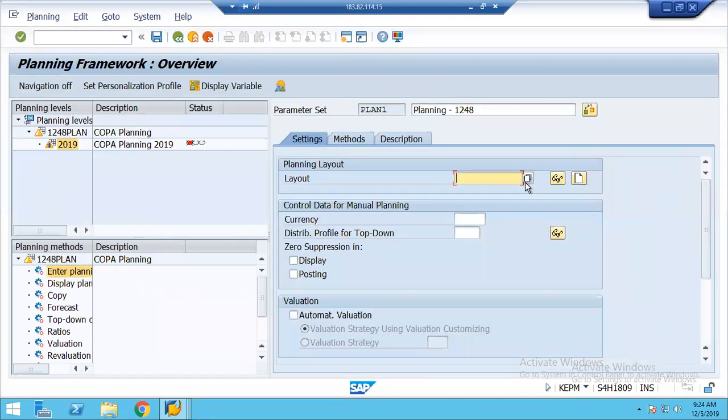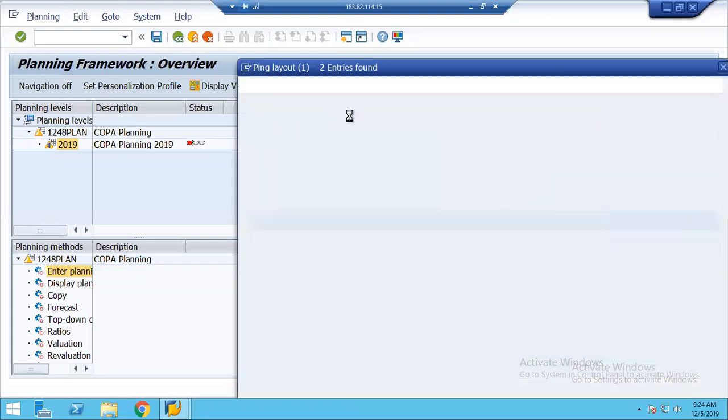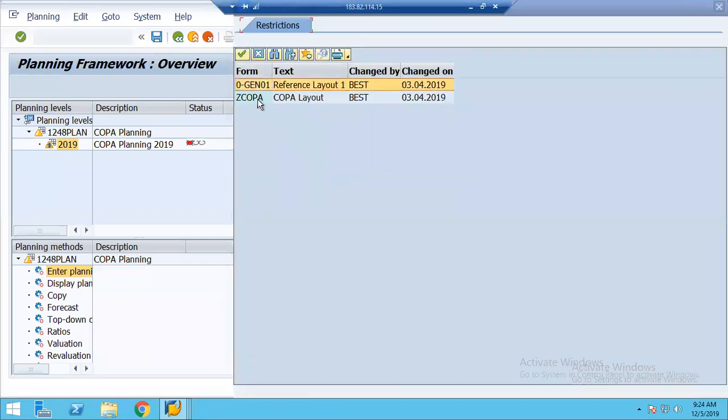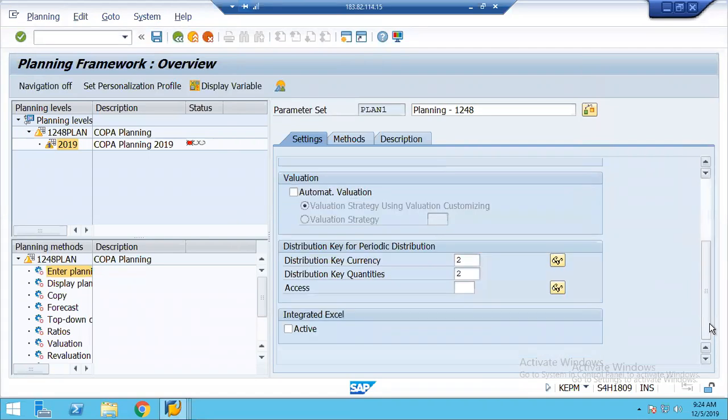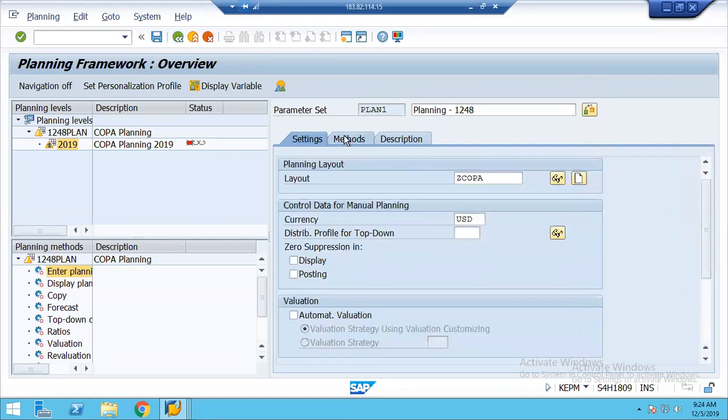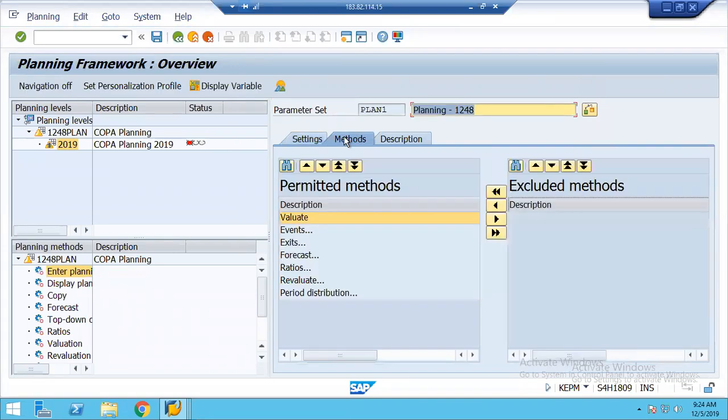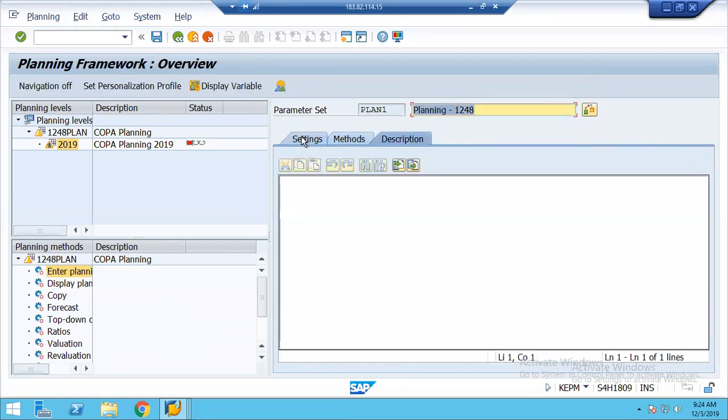Here we have a layout, ZCOPA, currency I'm seeing as USD, and I'm saying active here. That's it. We don't have to do anything else. That's fine. There is nothing to consider here.